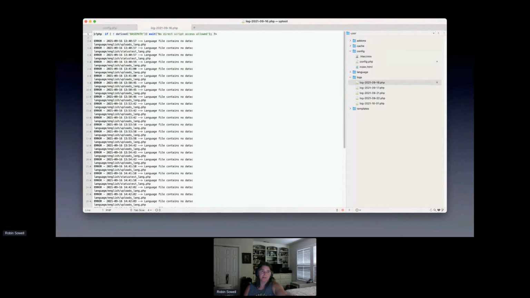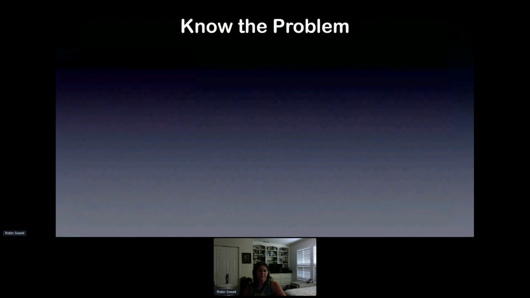Now this gives you a hint of the ways in which it's less useful, because it will give you errors for things that aren't breaking things and aren't really required. In this case, I thought that was a test file, but it's a regular one. It's just saying the language file contains no data, which isn't a problem. It's not a PHP error. So you do have to wade through a little bit of it, but it's really useful. Take a look at that if you think something's going on.